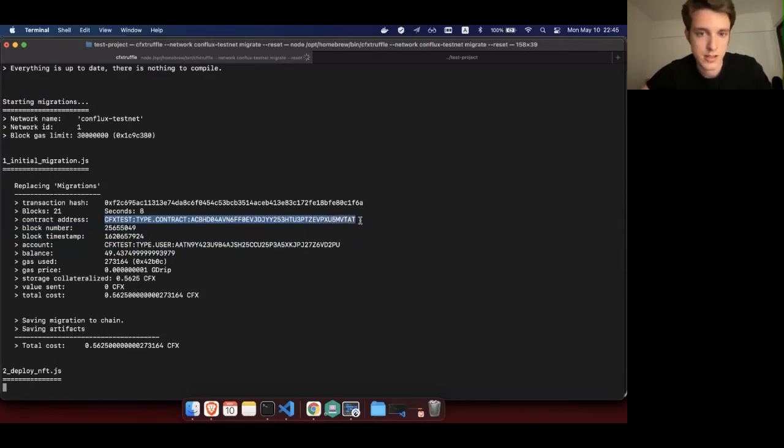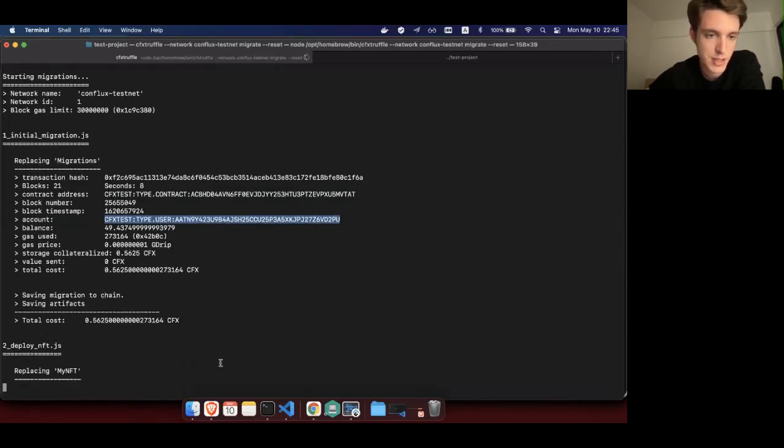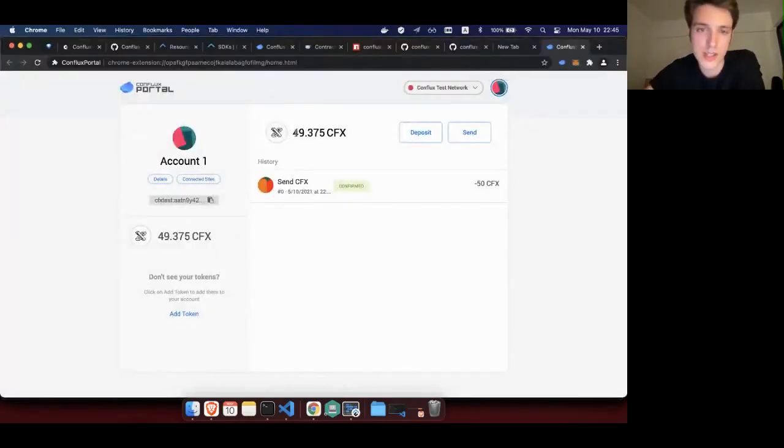This is the contract address, and this is the account that's used to deploy, I believe, the contract. You can see all the different data, for instance, the number of CFX you had to spend to deploy this contract. If I go back to my account, you can see that my balance has changed, right? So I had to pay some CFX to execute these transactions.